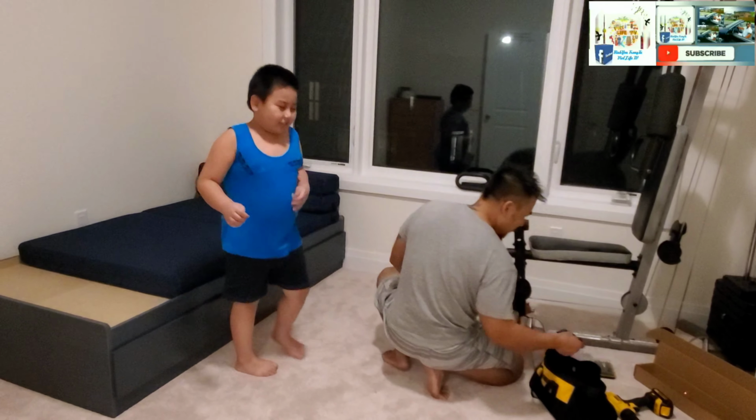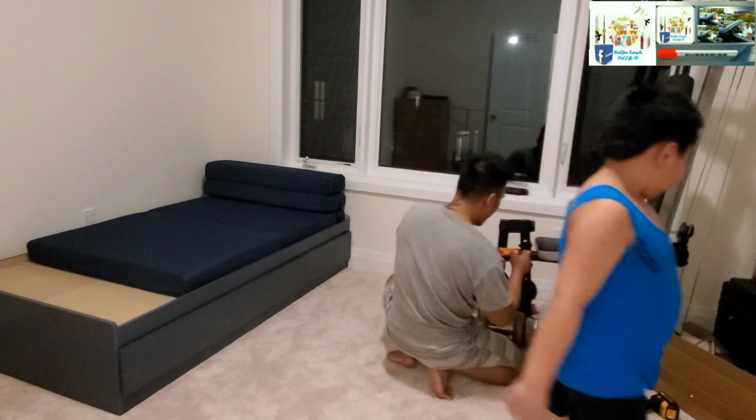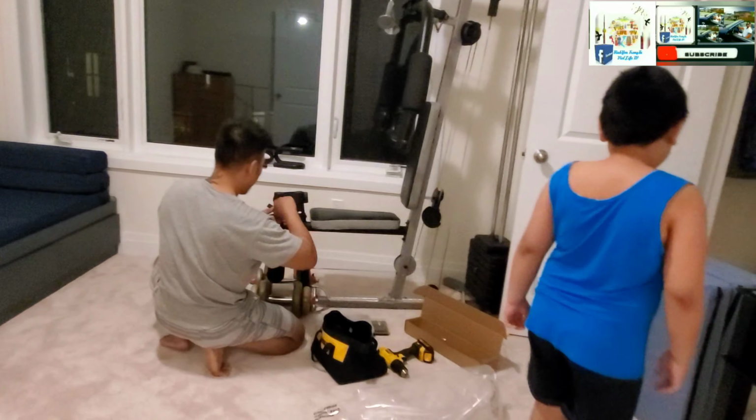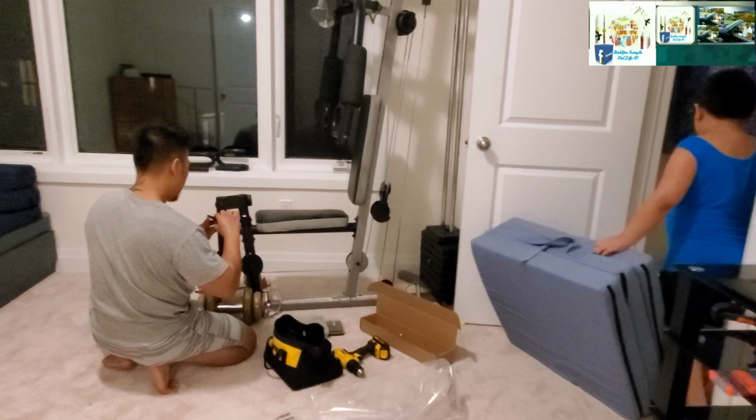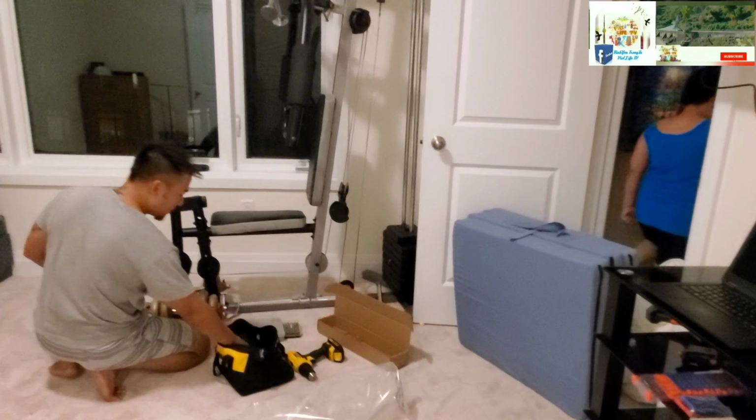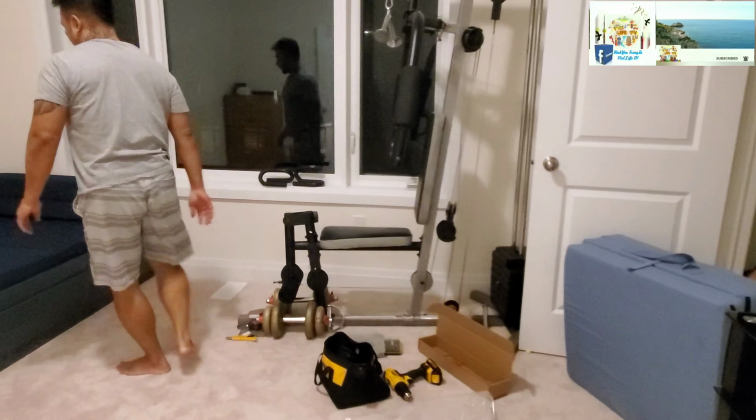So yeah, now it's time for us to put the blanket and stuff. Yeah, they think they got blanket. No. I think relax. Coffee and food is something. Okay.